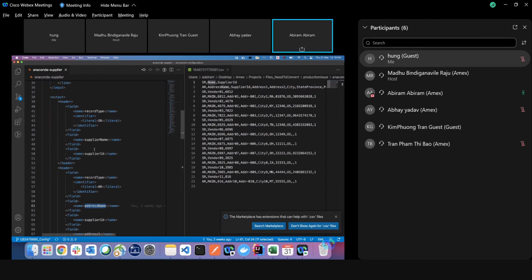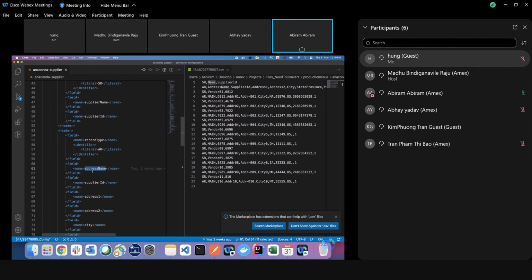If some of the fields are present in the output section but not in the input section, we are taking care of all those things, so we need not worry. If there are certain issues, we can debug and make the necessary changes. On that side we are good.